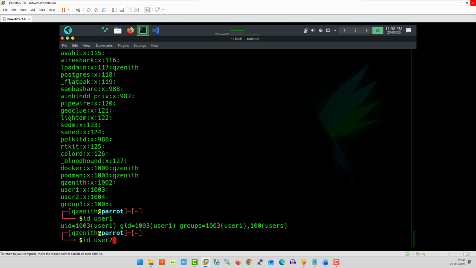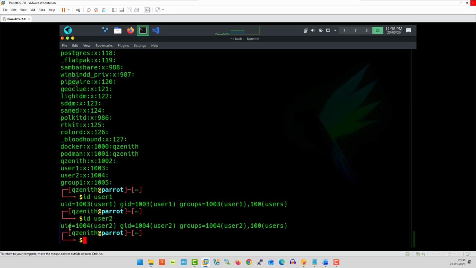Let's verify for user2, hit enter. User2's user ID is 1004 and the group ID is 1004. User2's name is user2, the group name is user2. User2 is a member of two groups, user2 group and users group. Okay, seems to be fine.